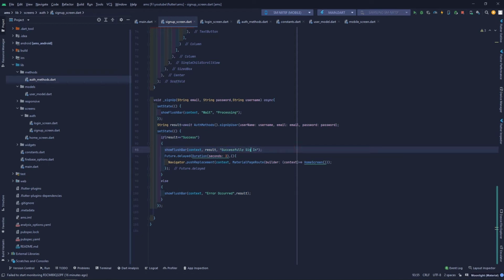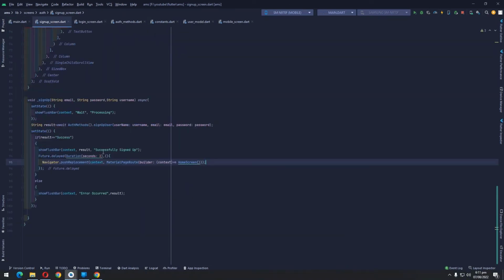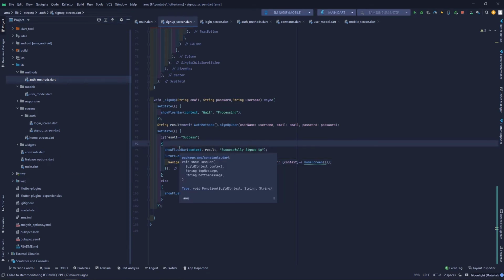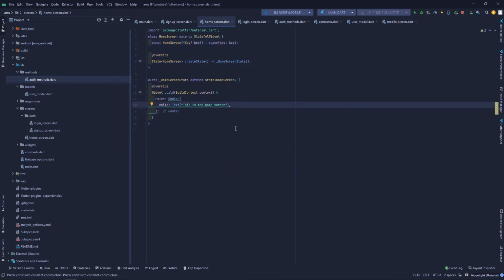In the case of sign up, after the process was successful, we will wait for 2 seconds and then push the screen to the home screen. I just made a home screen, which is a text saying this is the home screen.